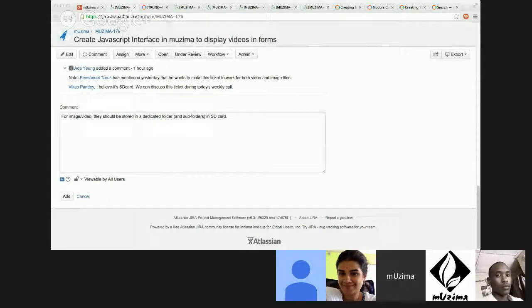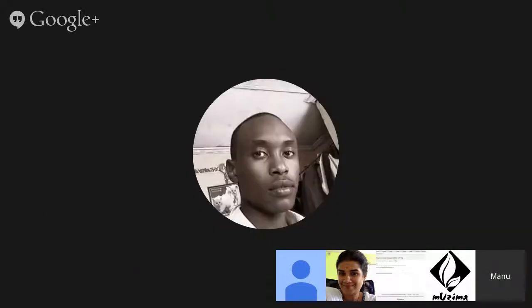Okay, so how about let's talk about the image file. Let's say you click on this link to display the image file. Is it supposed to be one image or multiple images, or how does it work? So they do have a couple of images, I think around 10 images, but this would be displayed depending on the logic that they've given. So depending on the values entered on the form, different images would be displayed.